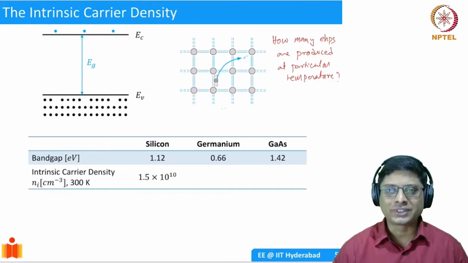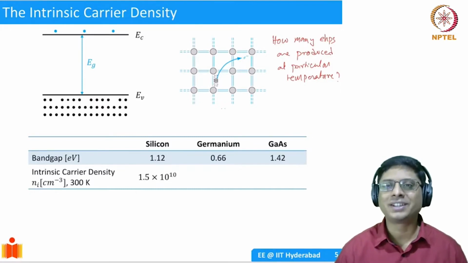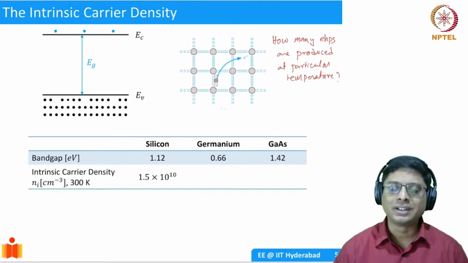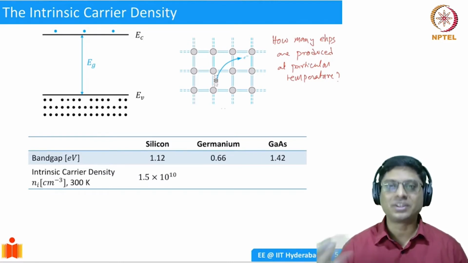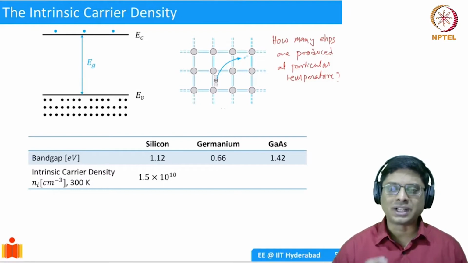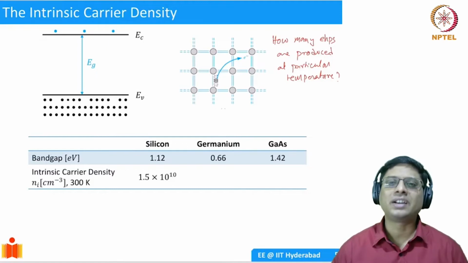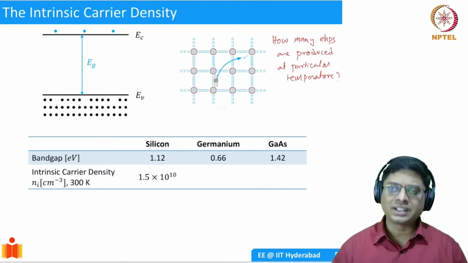Can we break all of the bonds? Of course not. If you try to do that, essentially you're melting the lattice and the lattice is gone, right? When you melt the lattice, that happens when bonds are all broken. But of course, we don't want to get into that extreme regime. We'll stay below that. So what happens at, let's say, a temperature of 300 or 500? So you're creating these electron hole pairs.